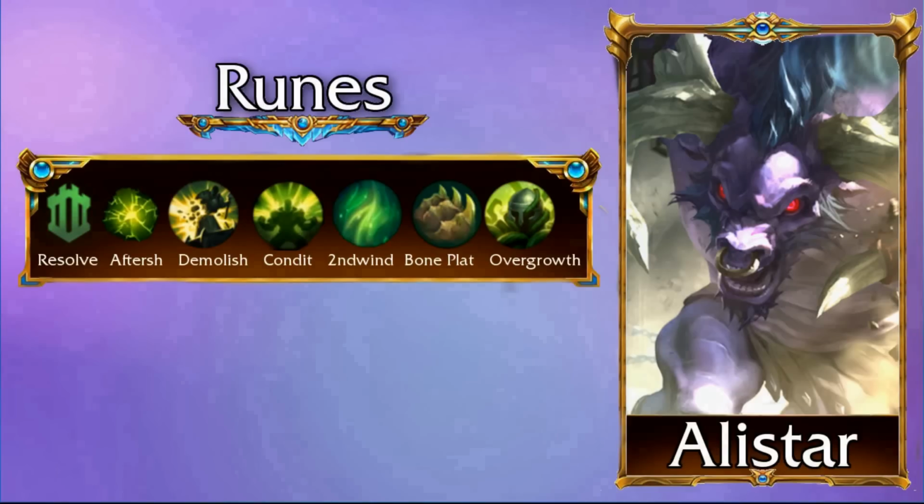After that, we come into the second tree with Conditioning, Second Wind, and Bone Plating. For the most part, I've just been predominantly running Second Wind in every matchup, even if the matchup isn't too poke-oriented. I found that Bone Plating actually pops off too fast, since the duration is 1.5 seconds. It just isn't really that valuable to me in laning phase, especially.